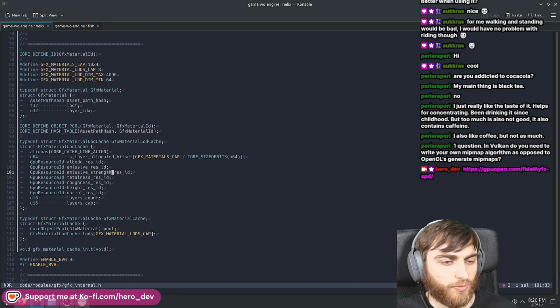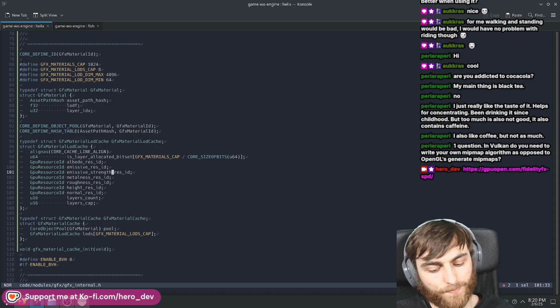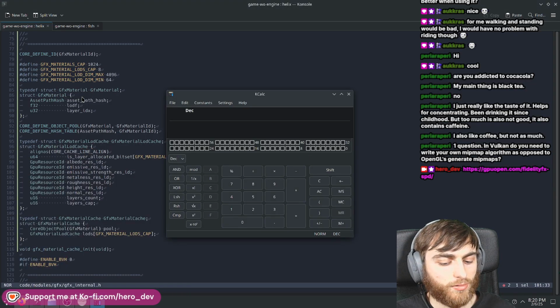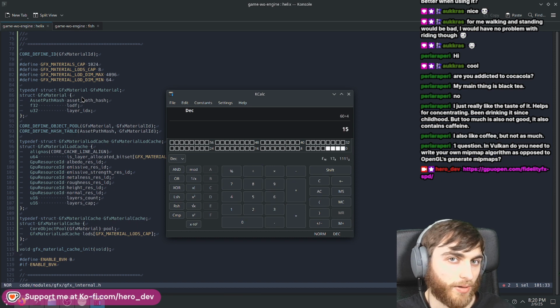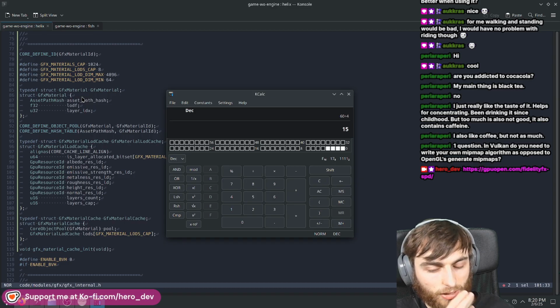So 60 megabytes will be loaded in VRAM for the lowest LODs, right? So if we start off at 32 by 32 instead, with 1024 loaded, that will be 4 times less. So 60 megabytes divided by 4, about 15 megabytes. So that's probably a more reasonable number. Although you're getting gigabytes these days, isn't it?